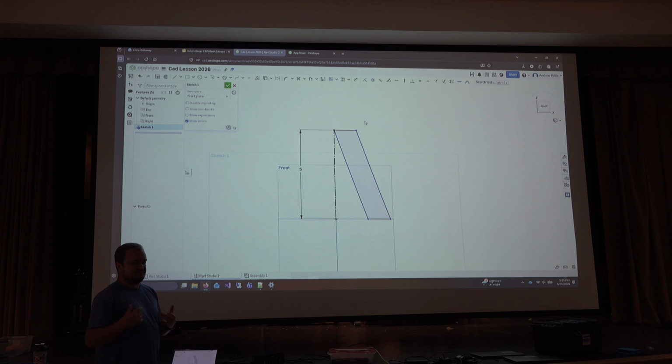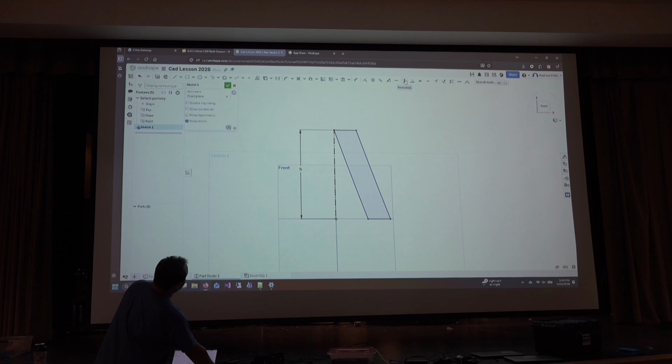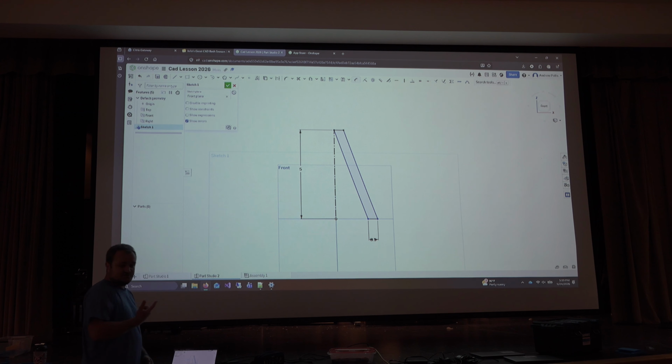Now I need to tell it how thick I want it to be. And again, since we're just kind of picking numbers, I can pick whatever, but that looks like it's about 1/2 inch. So I'm going to make it 1/2 inch thick. So if I come over to my dimension tool, and I select one of the lines that we made equal, because I said they're going to be the same, I want this to be 1/2 inch thick, so I'm going to do 0.5, I'm going to make it 1/2 inch. And it shrinks both of them because I told them they need to be the same.